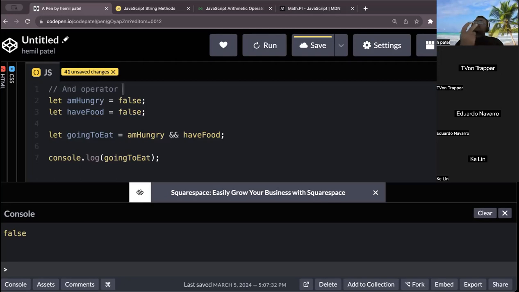To give you another example, let's say you're writing an Instagram post, right? You wrote the post, but you haven't submitted it. The post is not going to be active, right? Because you've written the post, but you haven't clicked on the submit button. What if you have not written the post and click on the submit button?